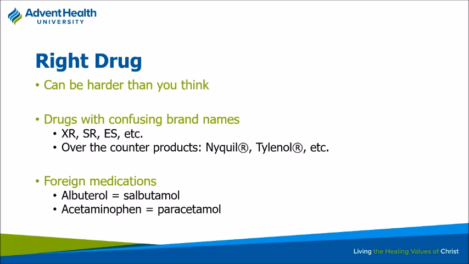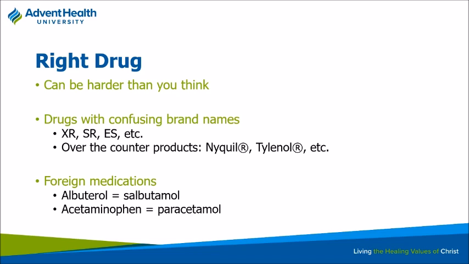Imagine, there are a lot of drugs that have misleading names on them, like SR formulations and XR formulations. If you goof that up, you may be dosing the drug inappropriately, right? If a patient comes in and says, oh yeah, I took Tylenol. What does Tylenol mean? You assume it's acetaminophen, but Tylenol puts their name on everything, right? So it could have been Tylenol with Benadryl, it could have been an aspirin-containing product, it could be a lot of different things. You have to always consider, okay, what else could this actually be?